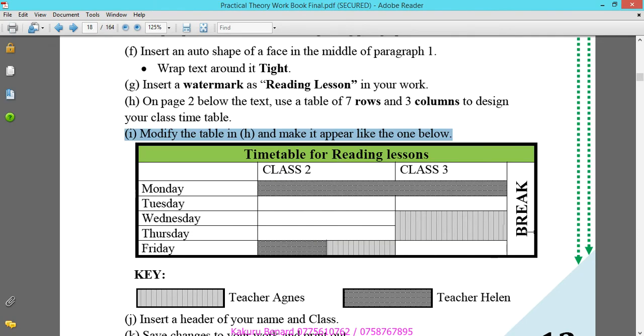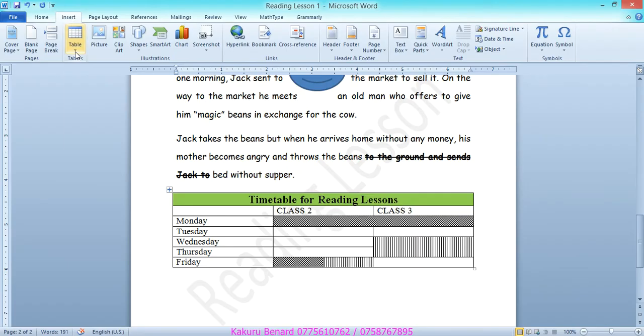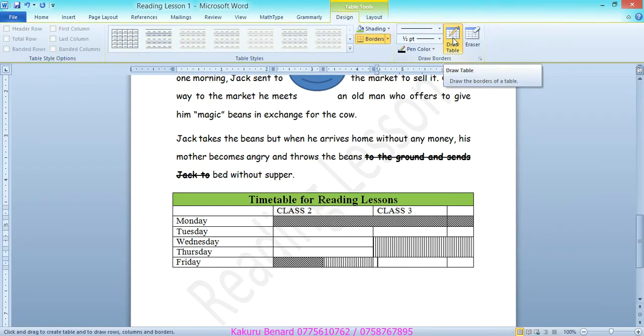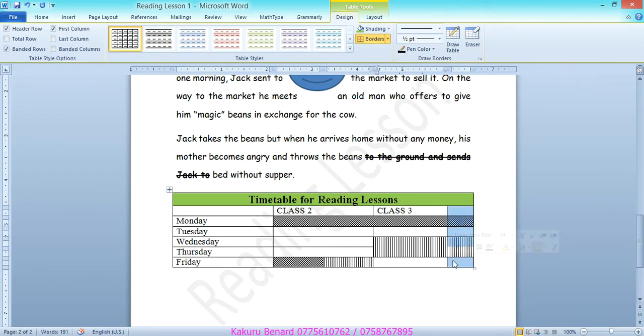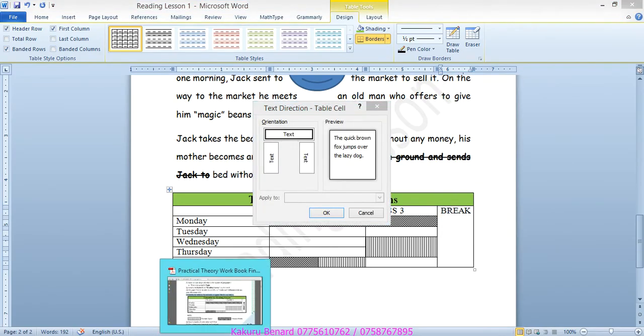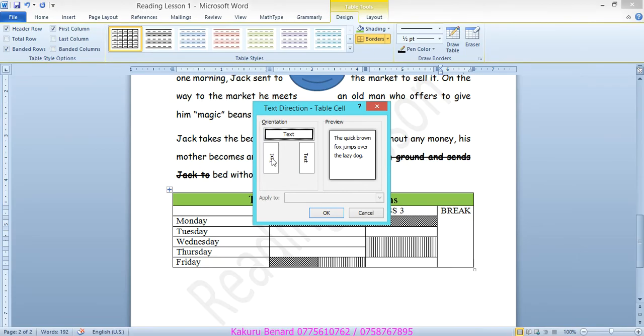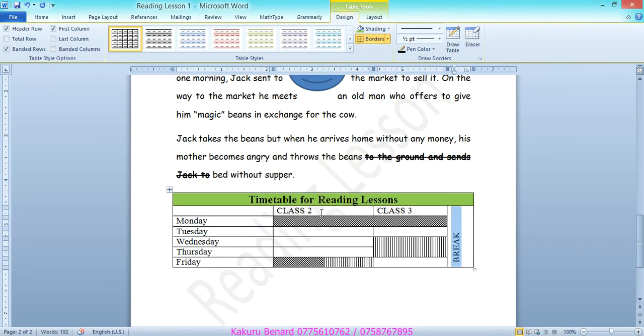Now we are done with these patterns. Remaining on our table is this thick border surrounding our table and this black section. To insert the black section you draw a table. Go insert table, draw table. You draw from this section. After drawing that, highlight this section, right click merge cells. Right there the word break. After, highlight it, right click text direction. The word break starts from bottom to top upwards, so choose this, click OK. You can bold it on the home tab, center, increase font size, and save changes.